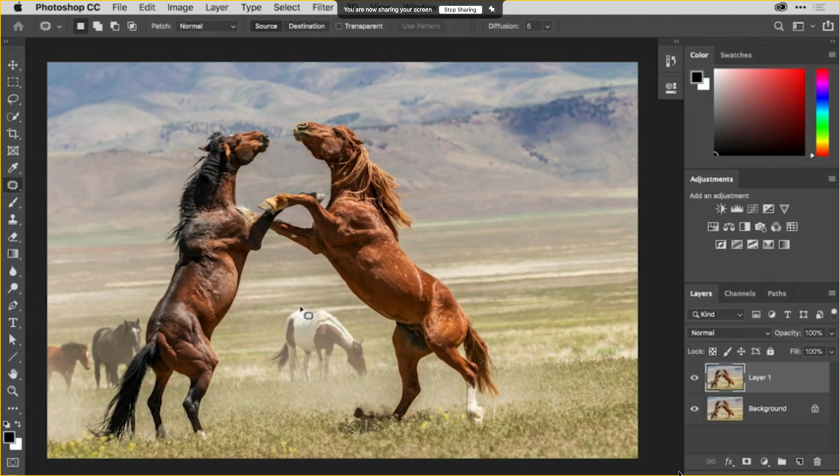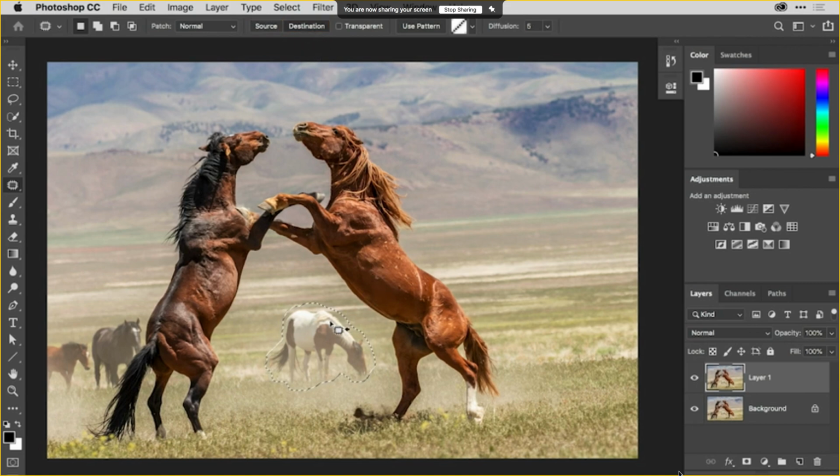And what I'm going to do is drag a loose lasso selection with the patch tool around this horse in the center background. Up in the options bar for the patch tool, I have two different methods that I could use, normal or content aware. I'm going to leave this set to normal for now. And in normal mode, you can choose to patch either the source or the destination. Let's start off with the destination.